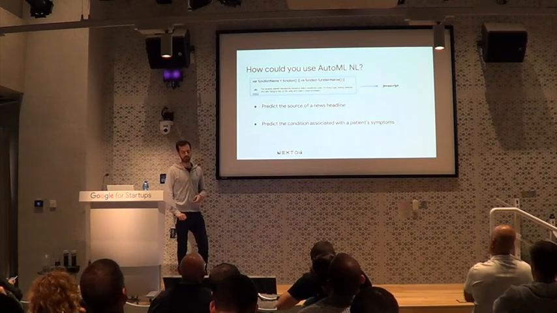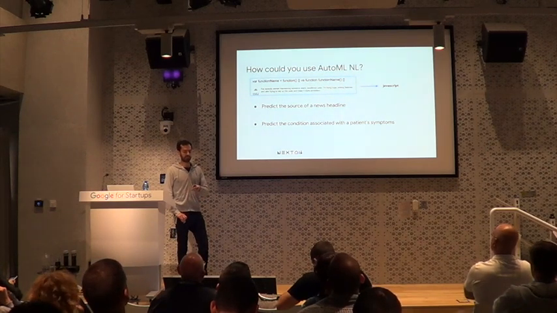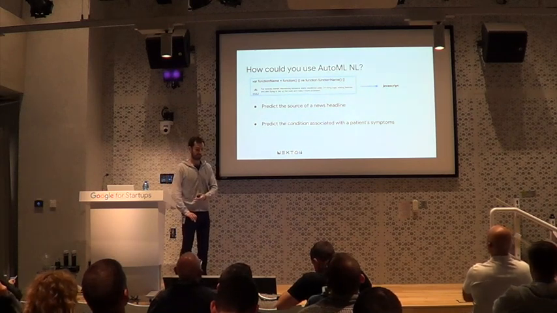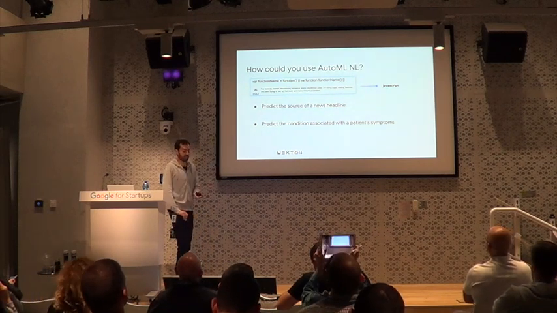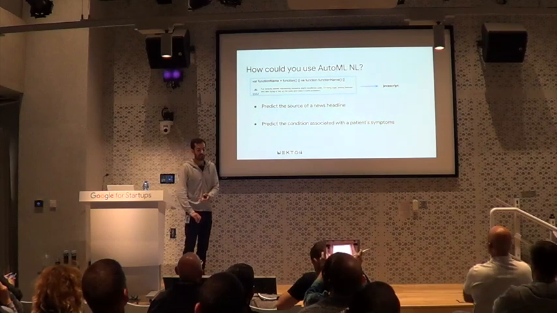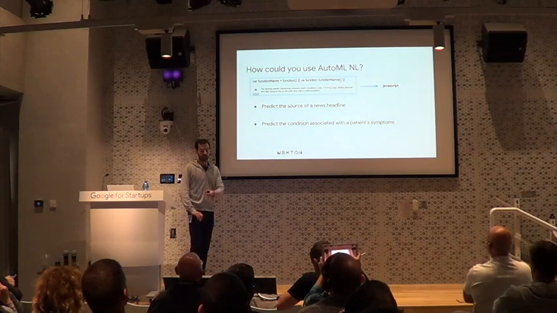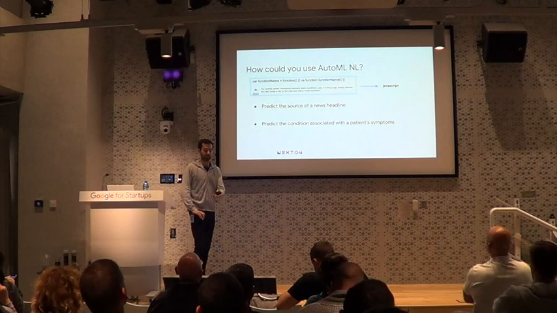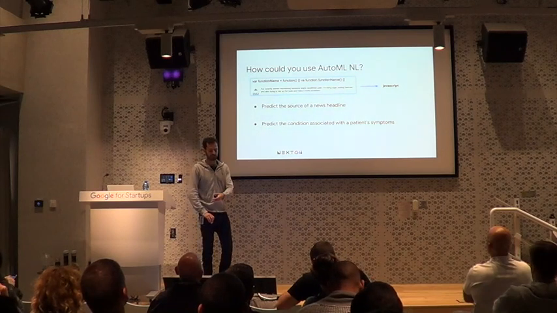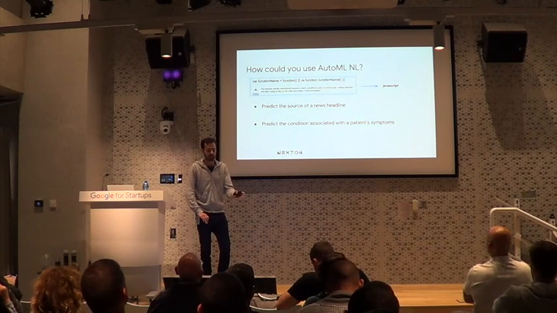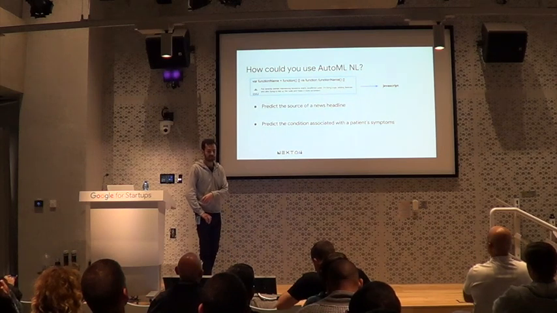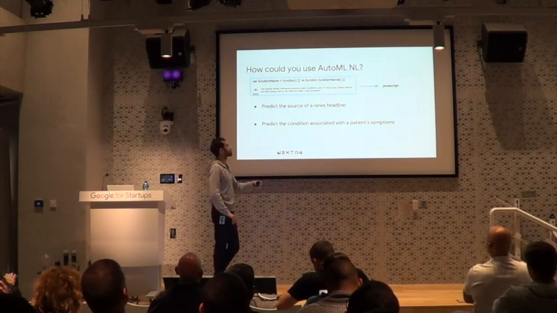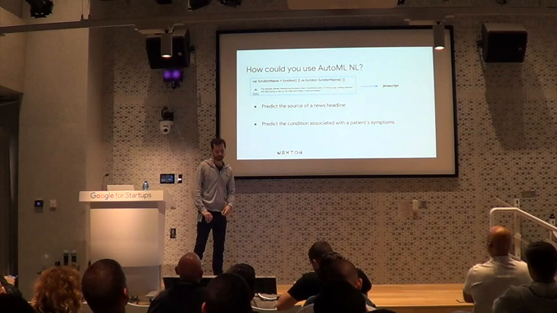And here's some examples. Looking at that piece of text, because I've done a bit of programming, I know that looks like JavaScript. So you could infer from that, you could create a tag that it's JavaScript, and you can see from the description below that it is JavaScript code. But if you didn't see that bottom passage, AutoML natural language could be a useful way of tagging that post.